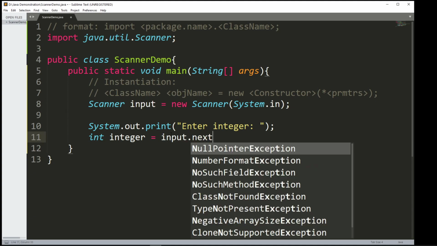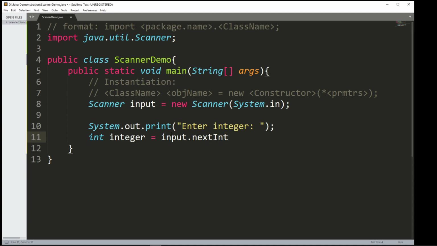So input dot nextInt, since we will ask for an integer. If you use any name for your Scanner object, let's say for example you use x, then when calling the method nextInt, you should also use x here: x.nextInt. Okay? Let me change it back to input.